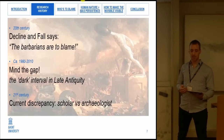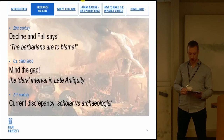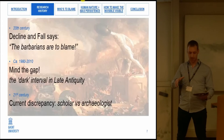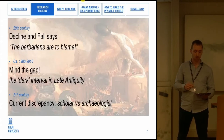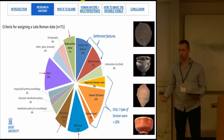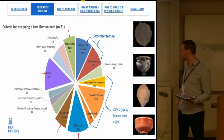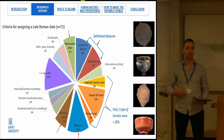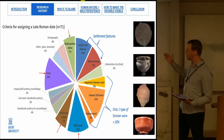In the last decade or so, things have started to change with commercial archaeology. No longer are new finds dependent on individual scholars investigating their own research agenda, but all encountered archaeological features are excavated — which led to a new problem. Beyond only a handful of markers, none of the actual excavators seem to have a clear idea of what the late Roman or early medieval archaeological record looks like. I queried hundreds of literature sources and only found 71 that actually give a reason why they dated something to the 4th and 5th century.